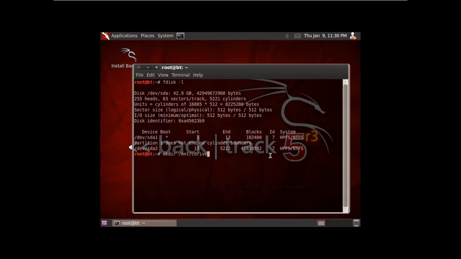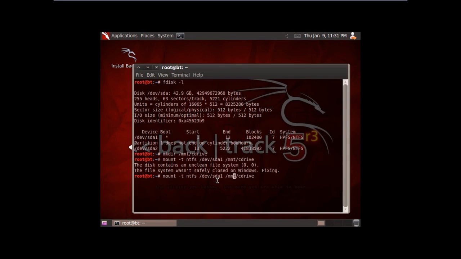C drive is just a folder name, just to know whether it is C drive or not. We'll mount this, and the command is mount space ntfs space the drive name /dev/sda1 to /mnt/C drive. The system wasn't safely closed on Windows 7, just because we restarted that machine, so it will take some time to mount that drive.